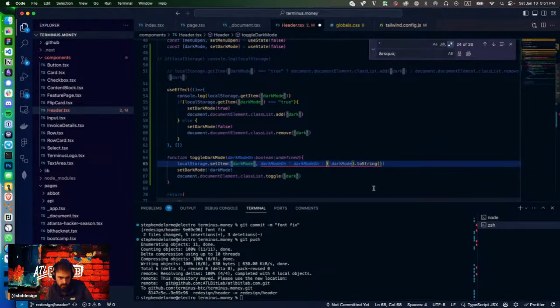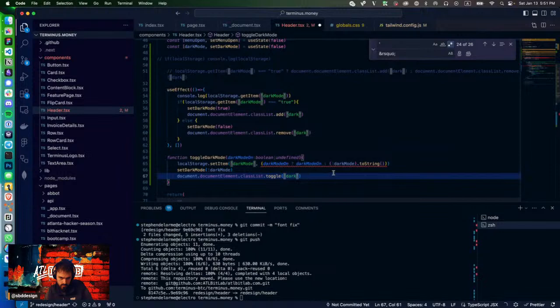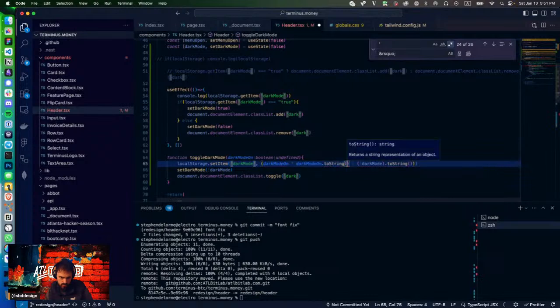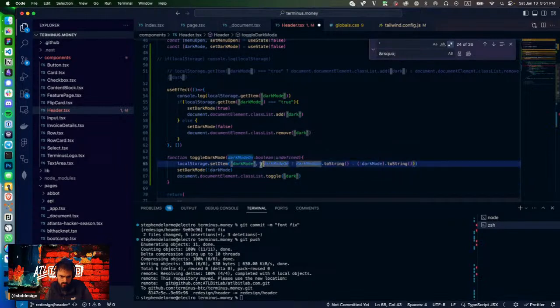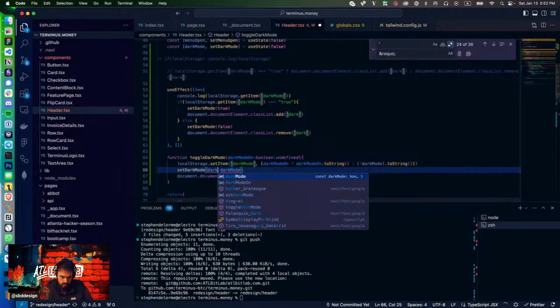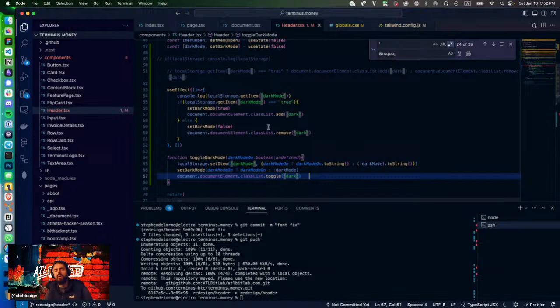Otherwise, just do the opposite and set it to string. Okay, perfect.